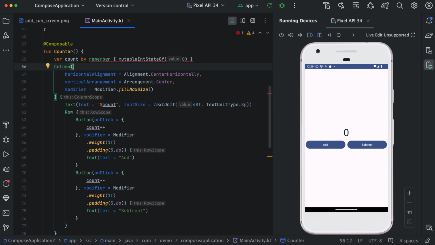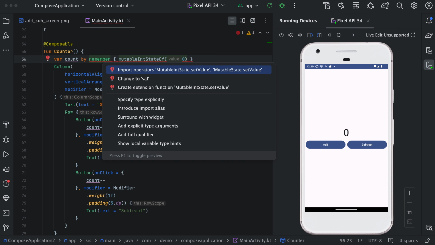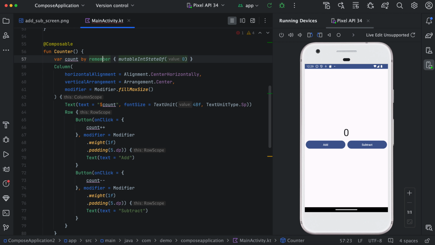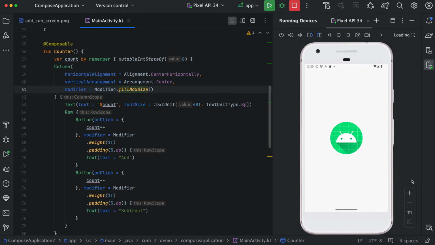Now we need to import the getValue and setValue for remember. Okay, now we have the state. Let's see what happens.